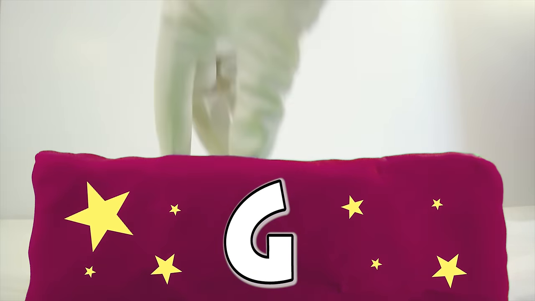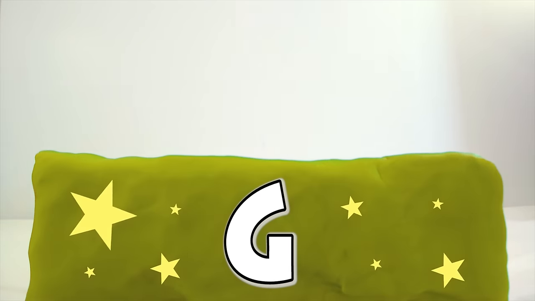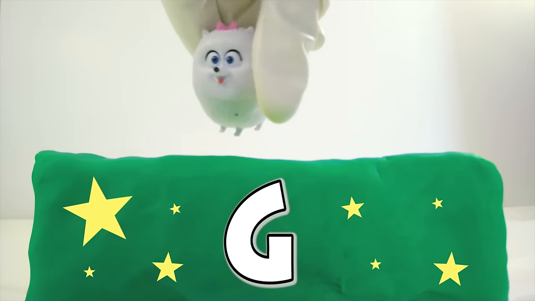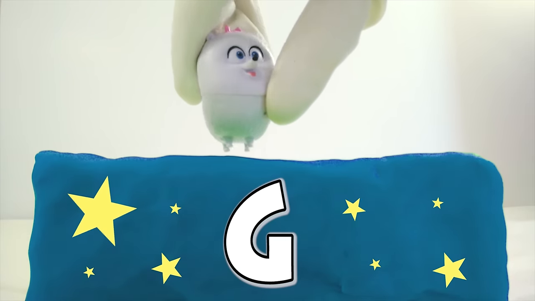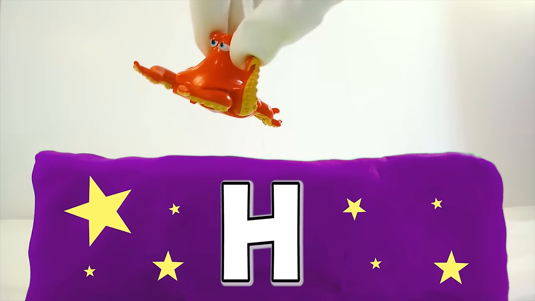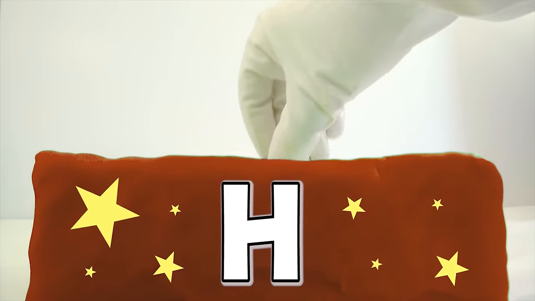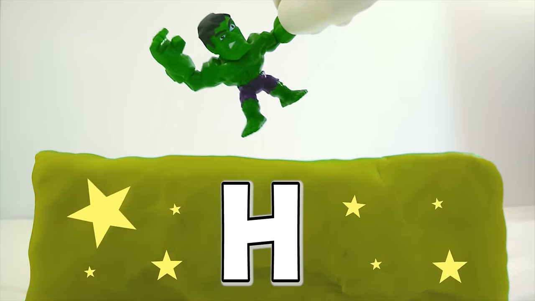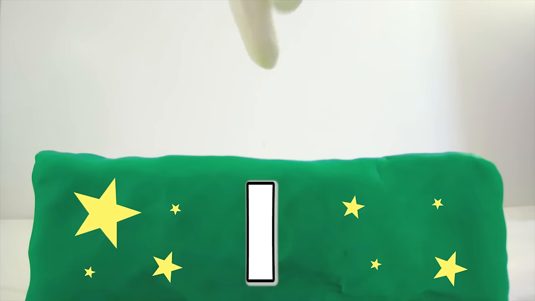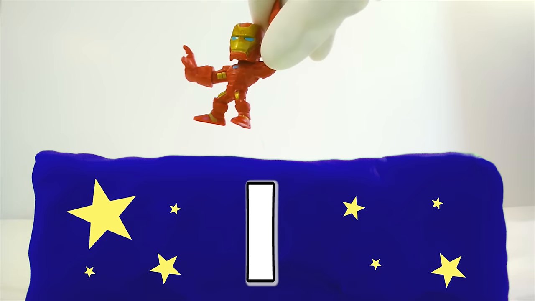G is for Goofy. Goofy from Mickey Mouse Clubhouse. And G is also for Gidget. Gidget from The Secret Life of Pets. H is for Hank from Finding Dory. And H is also for Hulk Smash! Hulk from Marvel Superheroes. I is for Iron Man. Iron Man from Marvel Superheroes.